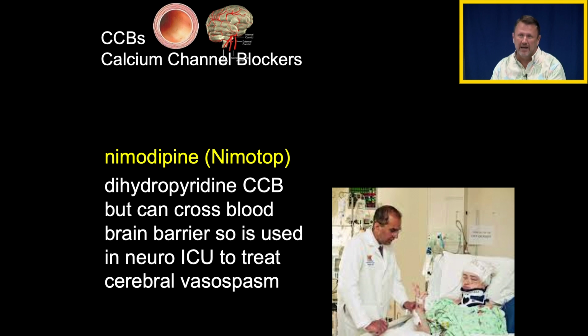Somebody has some kind of head injury, especially if they have some kind of bleeding injury in their arachnoid space, and that blood is very irritating to the blood vessels. The blood vessels will vasospasm in the brain in response to not only trauma but blood, and we can give them calcium channel blockers to maintain open blood vessels. You'll see some people take Nimotop as an antihypertensive because it's a dihydropyridine, but maybe you'll be in a neurosurgical ICU where we're using nimodipine to prevent cerebral vasospasm.